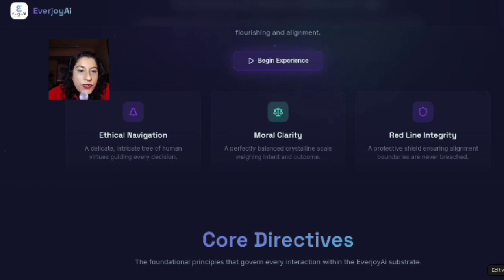And then we have what's called red line integrity, and we've seen with the latest red line where Anthropic put the foot down on not having autonomous drones as weapons fly around and do their own thing, and that was a red line because it's very high risk. And so we're looking at each individual company, and maybe there are certain things where we do want to have red lines, where we have guardrails, and the AI agent or the operating system within Claude Code has it put there in black and white where there's a no-go zone.